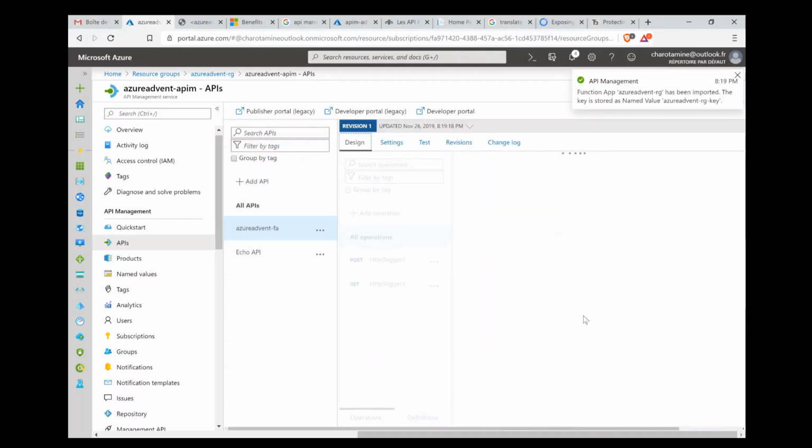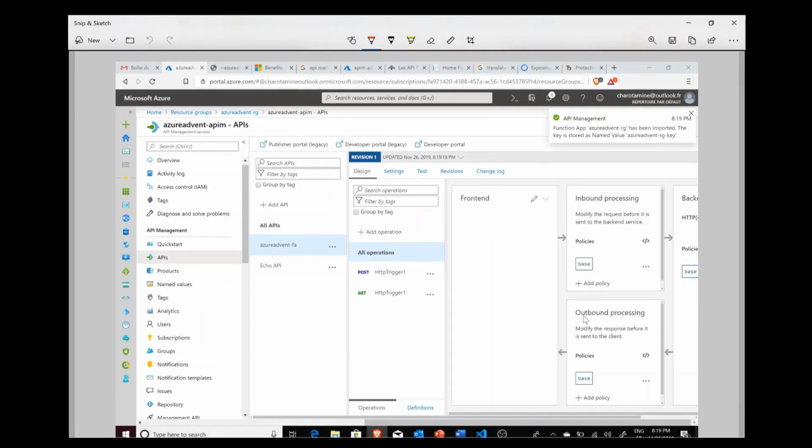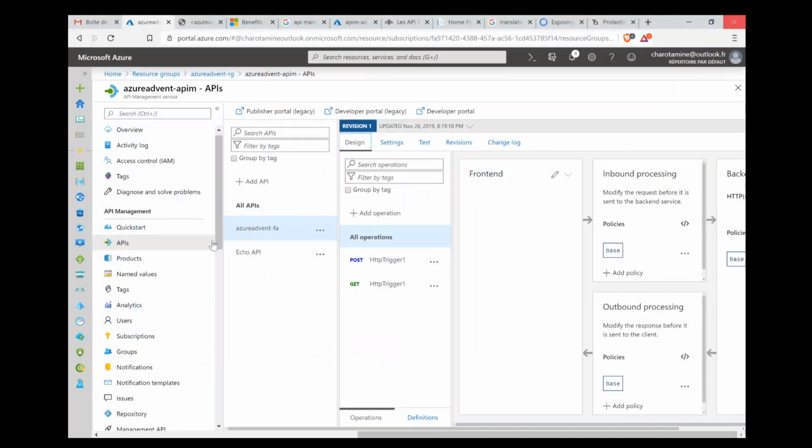And that's all. Now, using this API, I can send a request to my function app, and me as user, I'll send the request only to the Azure Advanced Function app, and it will do the rest. So let's try this.